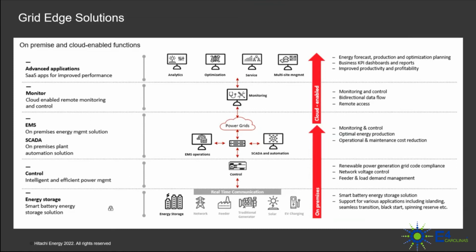It can provide grid services when grid connected. When operating in an island mode, it can enable 100% renewable generation with grid forming inverter controls. Also, behind the meter, a commercial site may implement a microgrid with battery storage to manage peak demand, perhaps also provide capacity firming for on-site generation, enable greater utilization of renewable resources and also provide backup power.